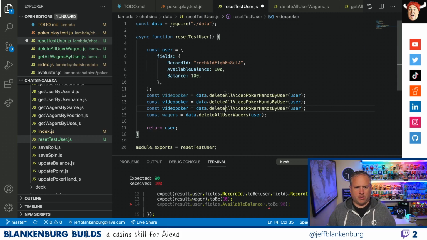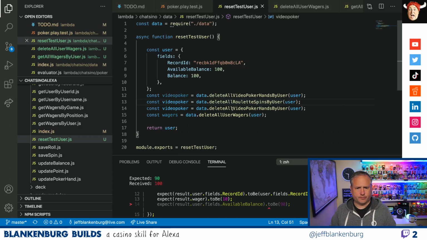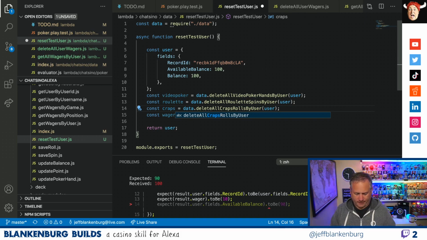So this is going to be all roulette spins. And what was the other one? Craps? Craps rolls. We'll call it craps rolls. Delete all craps rolls by user. And this needs to be roulette. This needs to be craps. And we don't have any slots issues because those will just be in the wagers.